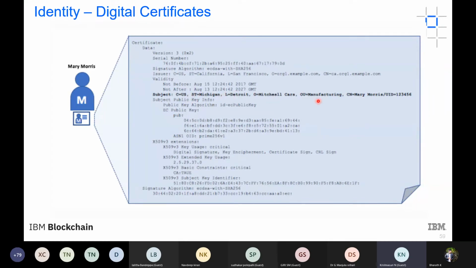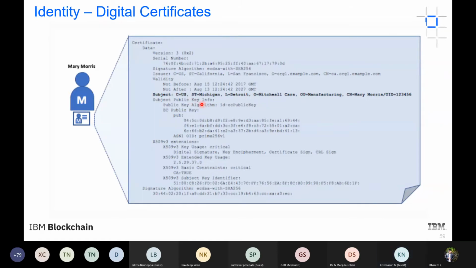Along with that, they will specify the organization unit, OU, and the UID, and some other additional information. This is the typical information, but it can include any other information. Basically, it defines who the owner of this digital certificate is, with all the appropriate details.